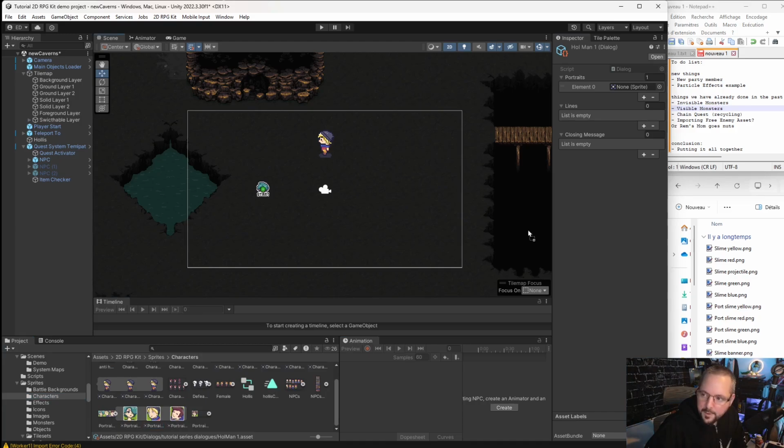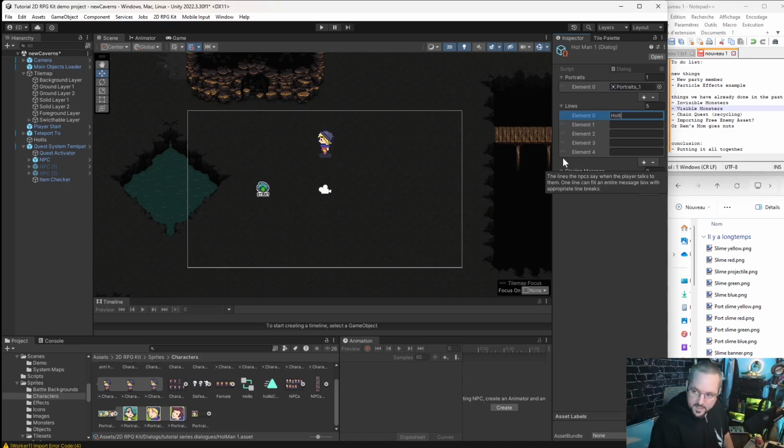So now I just take the portrait to make this Hollis dialogue complete. I'm gonna put some placeholder lines. I think I'm even gonna put his name. But you need to put slash Hollis or dash Hollis.